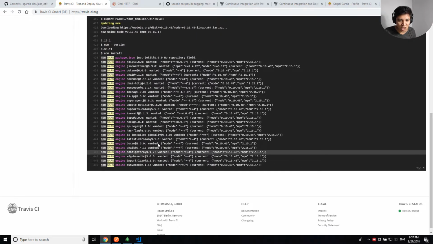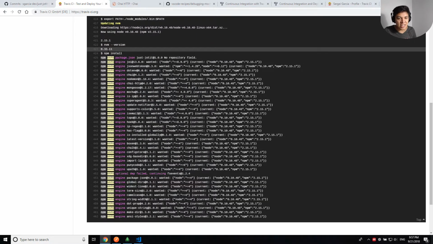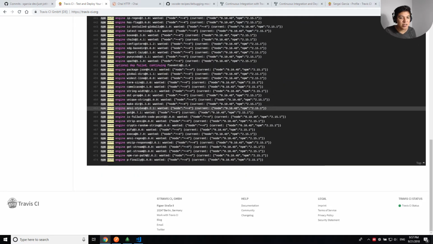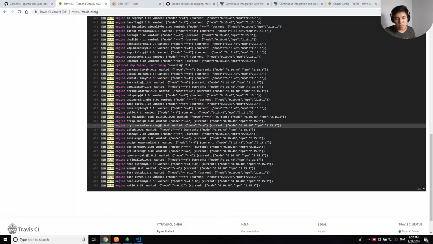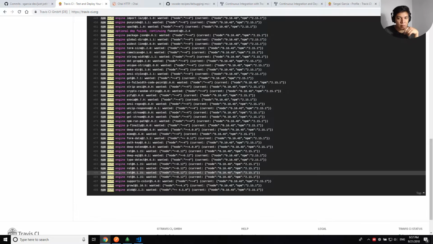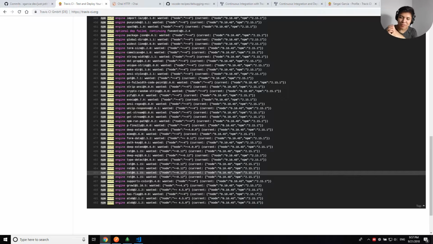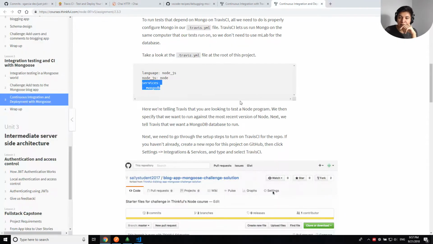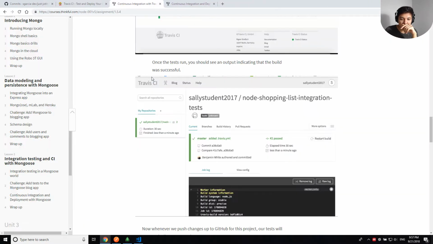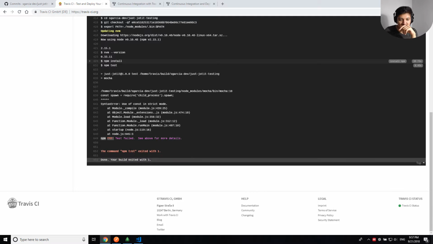Notice how it updates in real time as it's setting up Node and installing all the dependencies you mentioned you need. And then after this is all installed, it will run our tests. And hopefully we'll get a green build and we can move on, being happy. So while that's happening, let's close this up and move into Heroku, because that's our next step. We want to deploy this to Heroku via Travis.